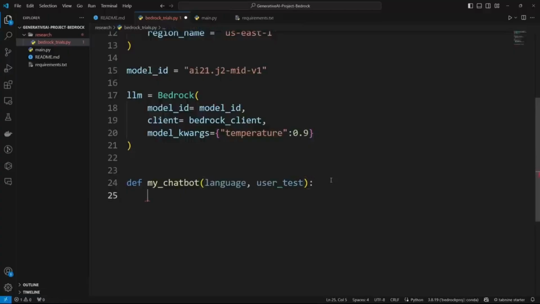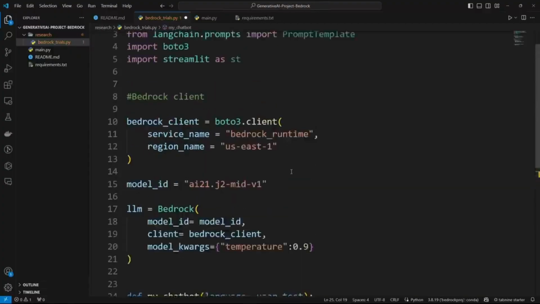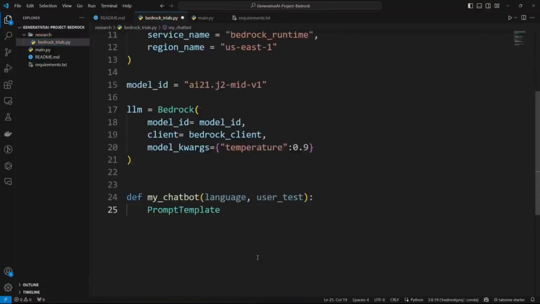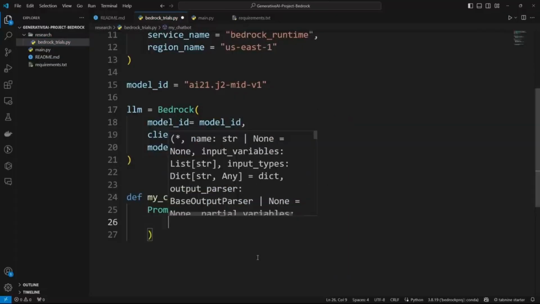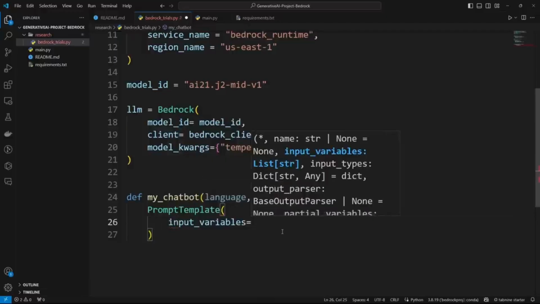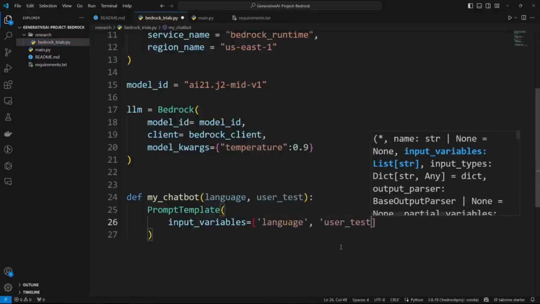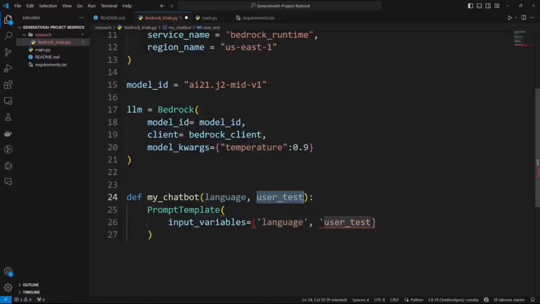Then I have to create a prompt template here. I have already imported the prompt template. Inside the prompt template, first of all, I need to specify the input variables. Here the input variables are language and user text; these two are my input variables. I think I should also close this quotation.